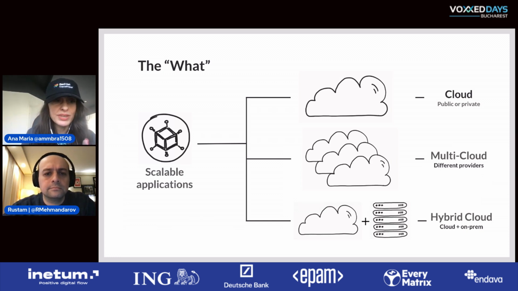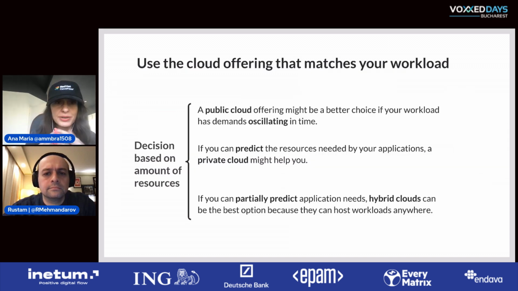But all of this together, there are multiple ways to achieve being cloud native and being a good cloud native citizen without struggling too much about the cloud meaning always public. And furthermore, if we're looking at the paradigm of what the offerings of the cloud are giving to us, you need to take some decisions. For example, in the slide, there's this kind of decision to look into a cloud offering that is matching your workload. And often you are taking this decision based on the amount of resources that you will need.